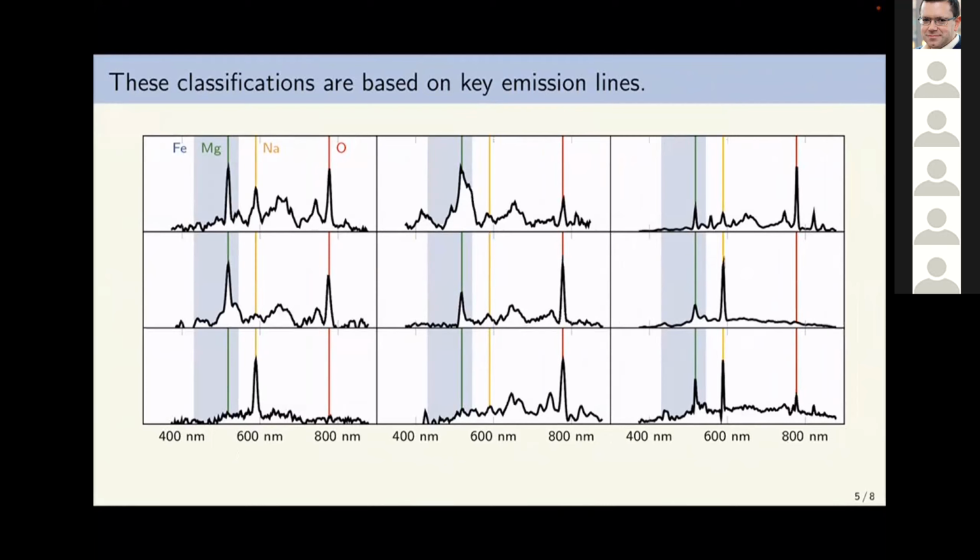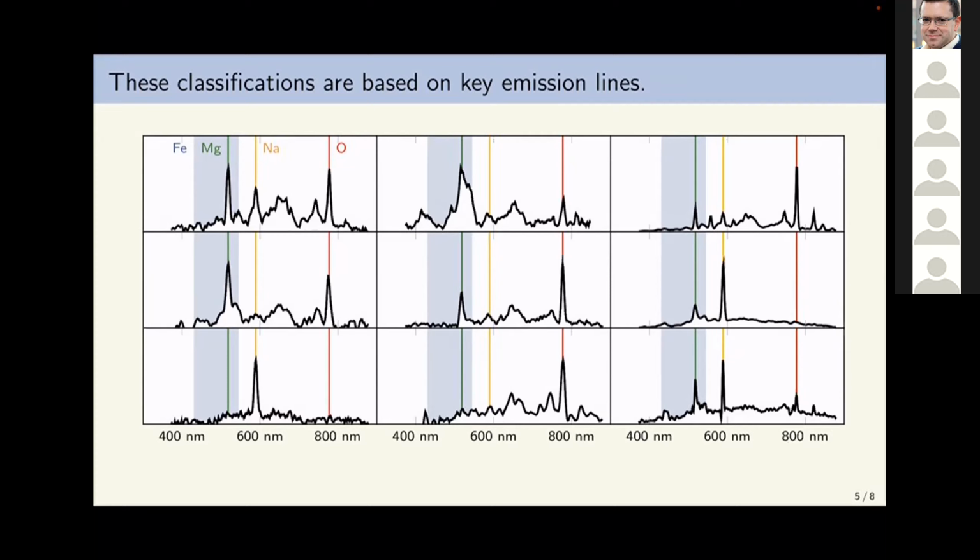So instead of putting a single line, I've got a shaded band to indicate where the iron contributes. Based on the relative strength of these, if you've got a full spectrum, you can say, oh, this meteor is rich in iron, or it's got more sodium than I might expect, and thus classify them into those different types.